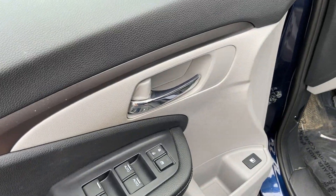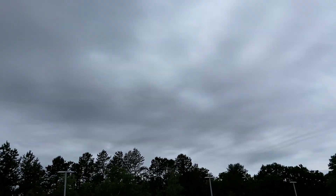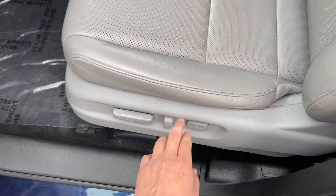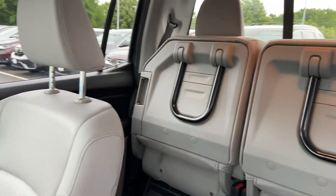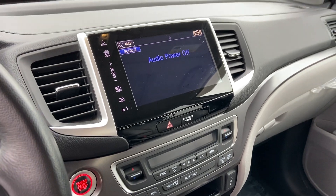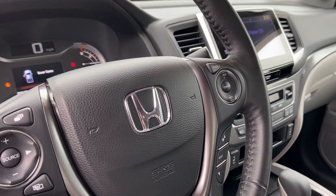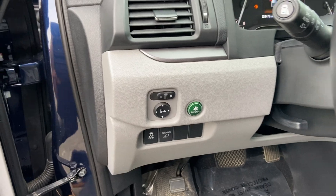Power locks and power windows will be on this car, as well as an eight-way power adjustable seat. You can move the power driver's seat front and back, as well as up and down with the lumbar. Full leather upholstery throughout the vehicle, as well as a sunroof, heated seats, and Apple CarPlay and Android Auto compatibility. So you're going to get a lot of bells and whistles inside this truck, plus your standard cruise control and hands-free calling features.